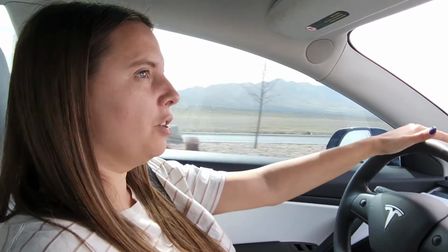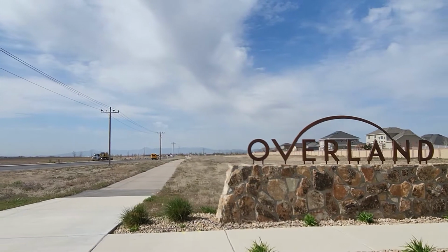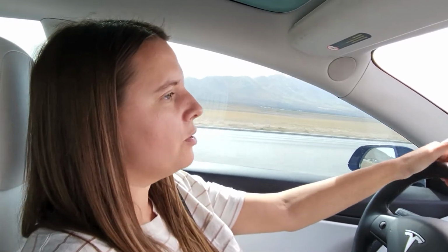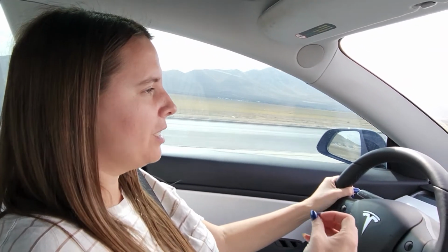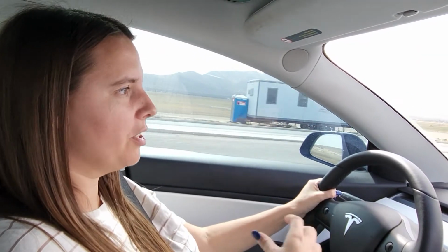So the funny thing, if you come into City Center from Colonial Express Parkway, you'll see this huge sign that says Orem, and everyone's like, "Is that a new city? What is that?" And really, what I think it is, purely my thoughts, is City Center does have a negative connotation when it comes to buying a house, because what originally happened was in the early 2000s, the land was very, very cheap, and builders came in and just threw up really affordable houses, and people would move out here, and because there weren't enough amenities, they lived here for about 2 years and then moved back to the valley. So I think Overland is what Ivory is trying to do to redevelop and rebrand the area to say, hey, it's different, you should come over and check it out.